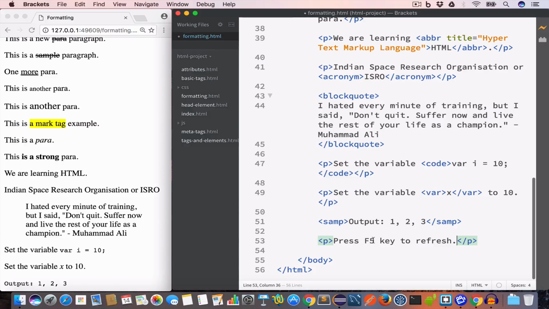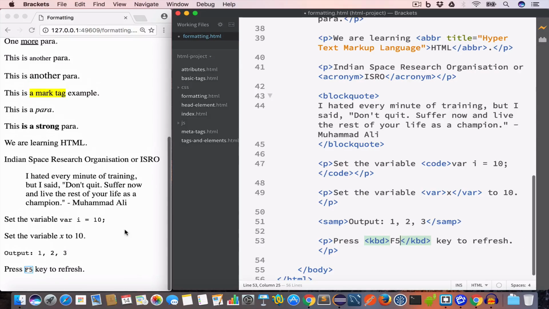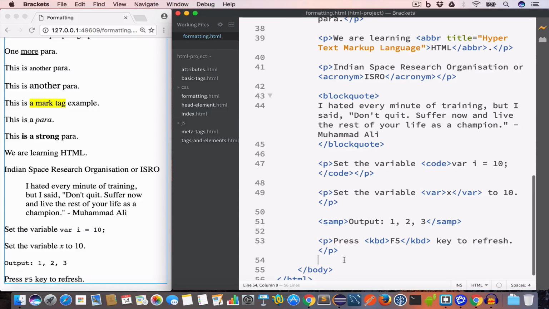So F5 is a key, and in order to denote it, we enclose this F5 text within the opening and closing KBD tag. So let us go ahead and create a KBD tag and place F5 inside the opening and closing KBD tag. So now when the browser will render this page, it will know that F5 is actually denoting a keyboard input because of this KBD tags.